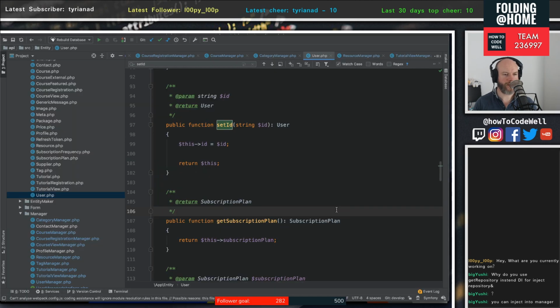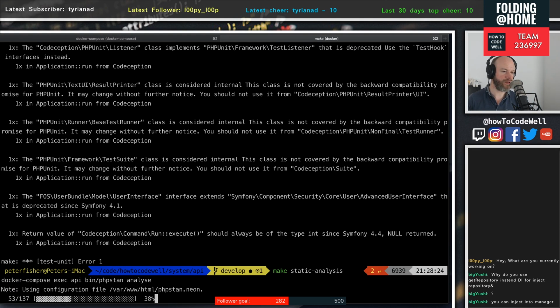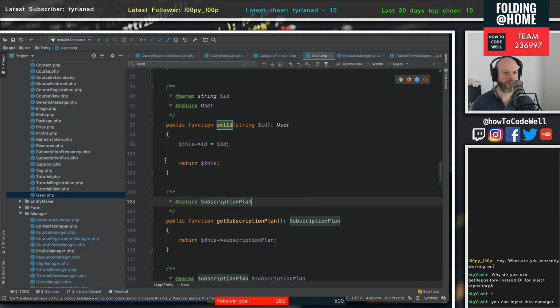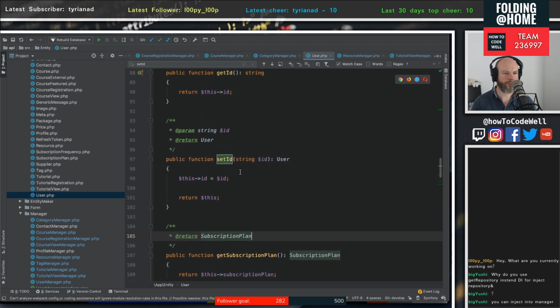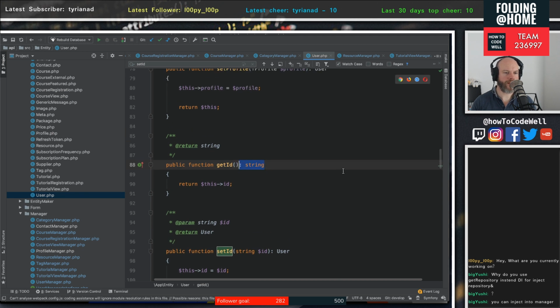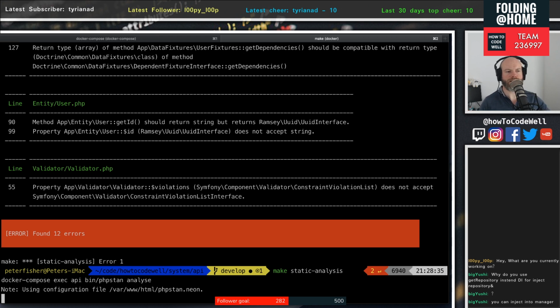They are fine. Okay, let's run the static analysis and start those again. It's a good job I ran those, to be honest. Line 90 should return a string, but returns that interface. And what is happening with, say, so it's here, isn't it? Could I just get rid of that and set this as mixed? Run a static analysis again.